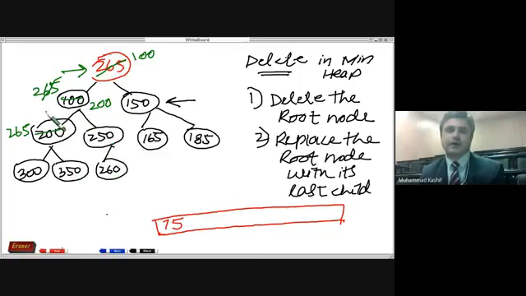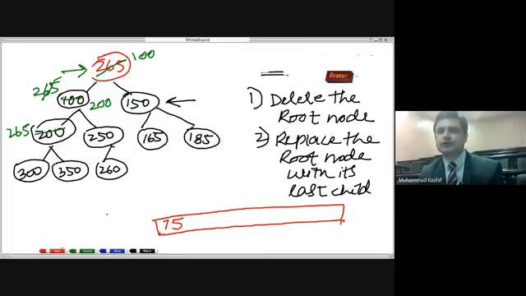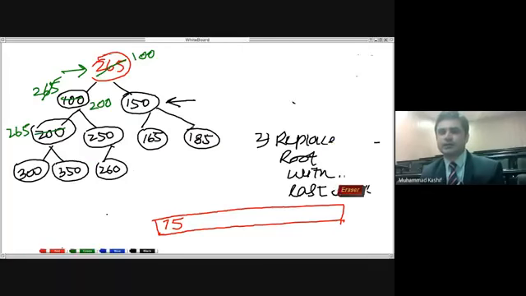So on each level, we can see 100 is smaller than 200, 100 is smaller than 150, 200 is smaller than 265, 200 is smaller than 250, 150 is smaller than 165, 150 is smaller than 185. So on each level, our heap is following the property of a min heap, which is that the root node should be smaller than all its descendants.